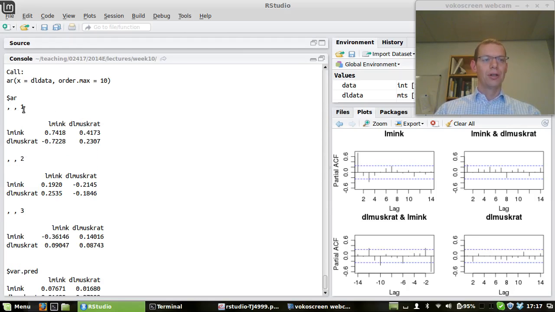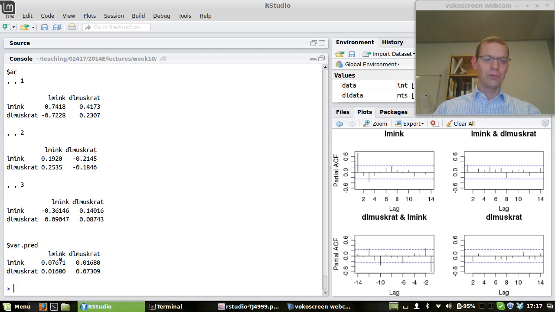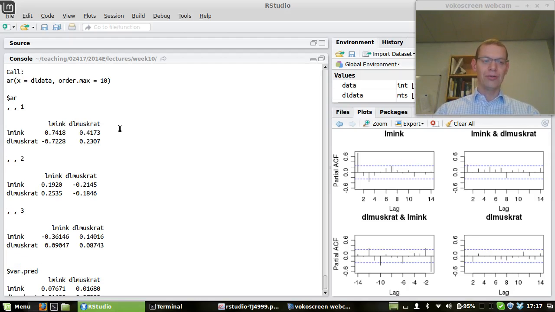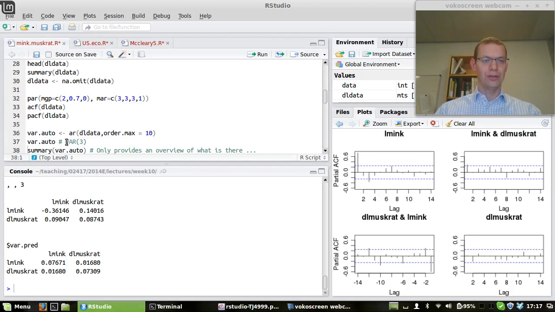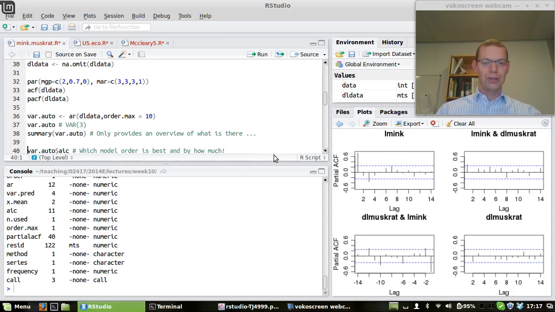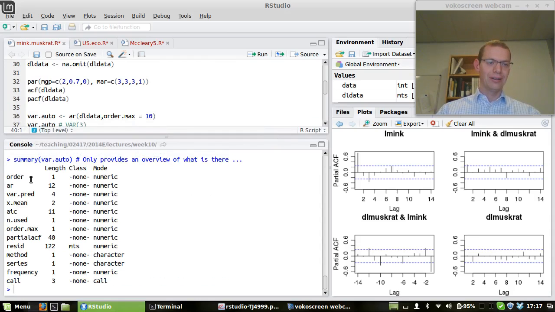What we have here is an AR, and it becomes a multivariate AR of order 3. So this is the matrix for the AR part, for lag 1, for lag 2, and for lag 3, showing how dependent it is. And in the end here, we have the estimated covariance matrix for the noise that goes into the AR part. So this is basically just a bivariate AR3 process that should be the best fit according to AIC. Now, usually I like to see some standard deviations and other information on the parameters, and you usually get that by doing a summary of a model. Unfortunately, that is not here. So basically what we get instead is a list of all the things that are in there.